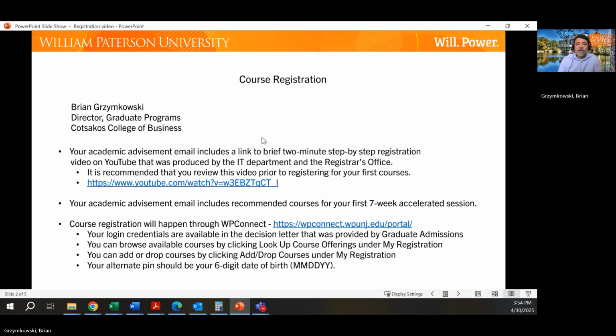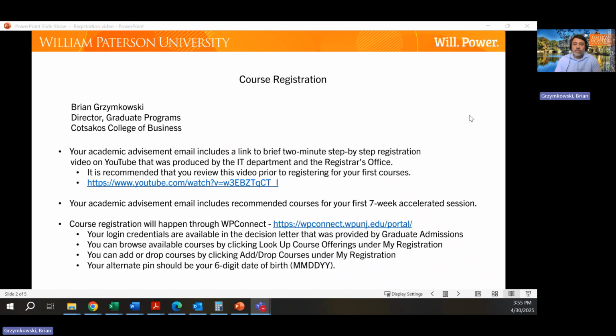So I would also recommend referring back there if you haven't had the chance and you haven't tried logging into WPConnect yet. Now, you're going to go into WPConnect, you're going to go to the student tab, and at least to start, you're going to go and look under the My Registration section that's there. There are 2 links that you'll probably interact with. The first is look up course offerings. This is when you want to browse around, see what's available. You're not really committed or you're not able at that time to physically add the courses to your schedule, but you want to start to kind of look around and see what's available, or see if there are seats available for the courses that were recommended for you.